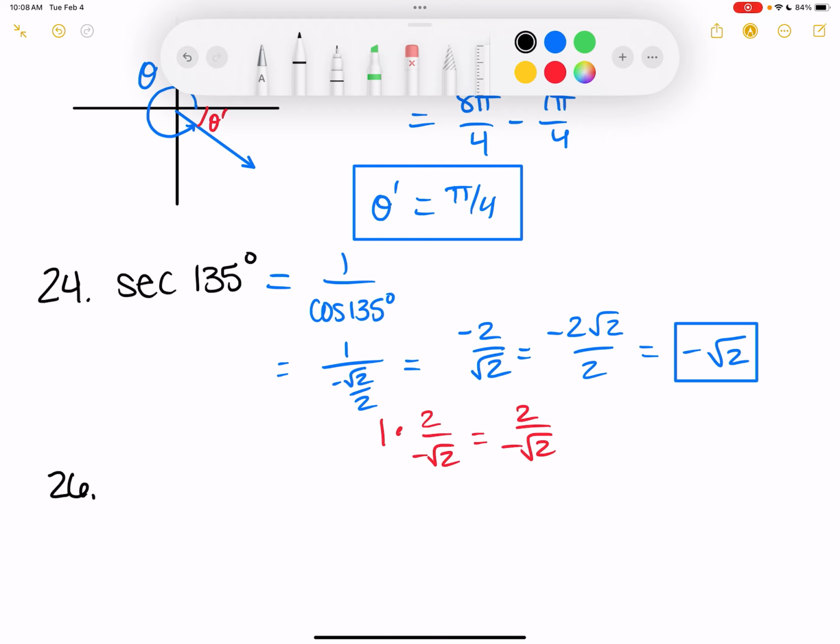I'm just saying, I don't care, but 26, the sine of negative 150 degrees. So you have to count backwards now. From 360 back to 270 is negative 90. And then I need to go 60 more degrees, which puts you at negative 210. So this would be equivalent to the sine of 210 degrees. You can do this by coterminal angles or by counting backwards. What is that? Negative 1/2.